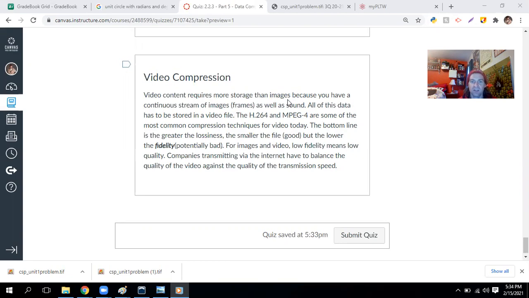Companies transmitting via the internet have to balance the quality of the content against the transmission speed. And you can think about it today. I don't have cable internet, so everything I get is streamed. I can definitely tell that sometimes I'm watching a game and it's just not looking good. It's not the quality.